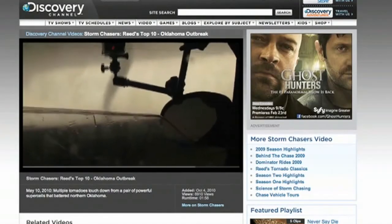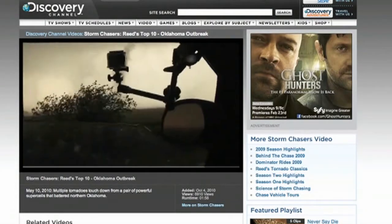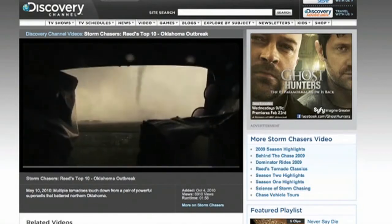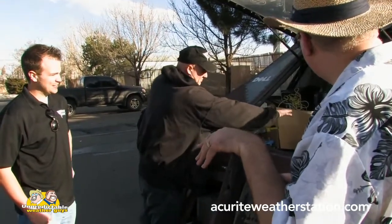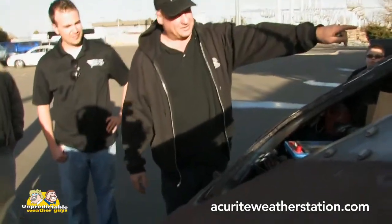When they're filming the show, they have a bunch of cameras mounted internally, and then some video servers in the back that they're recording everything on. That's the Discovery Channel's equipment — they shove that in there at the beginning of the season, it gets pretty crowded back there. That's why we built that box with a little slope to it, because they set all their audio and video decks right there.